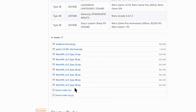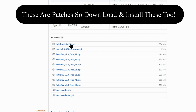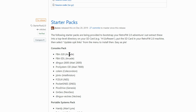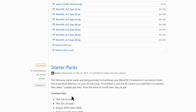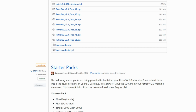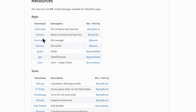Right, so to download the software itself, just left click on it and it will appear as a download and appear in your downloads folder. I have downloaded this file as well, and also this file as well. As stated before, these are all the different emulators that you can download and all the different game packs and stuff, which was on the previous page that we went to. But I can go back to this, opening a new tab, and it will take you right back to the first page where you've got all the download options here.